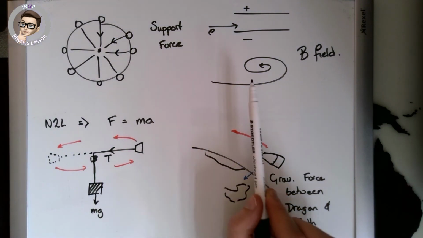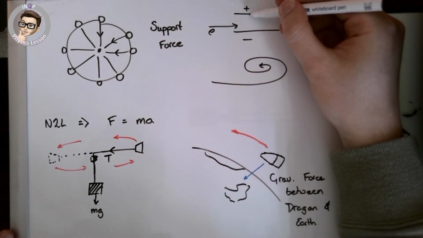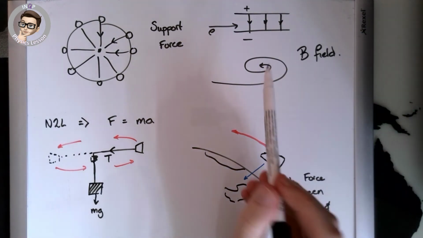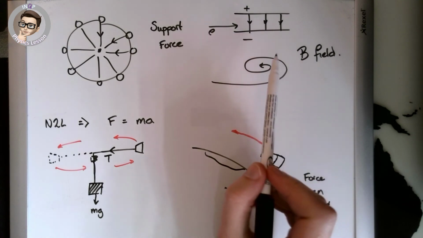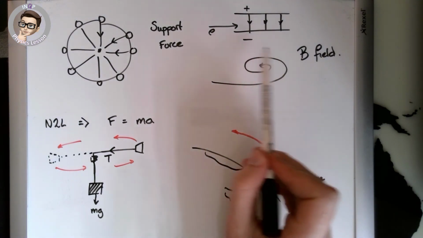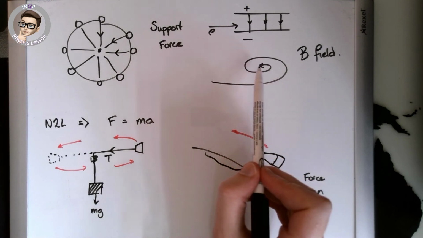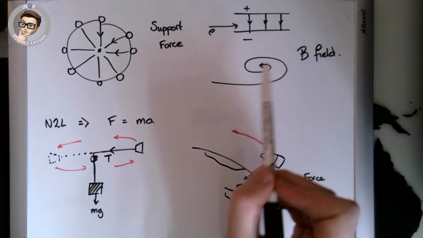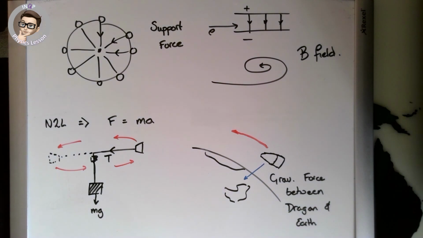And finally, the most complex one, we've got this idea of having a B field, a magnetic field, across two plates, look a little bit like that. Then we will see that the electron will spiral. So what is it that keeps that electron in a circular motion? And obviously you can see this is not uniform because it's either speeding up or slowing down as it gets closer, and I'll let you think about that one. But the B field itself is causing that centripetal force to allow the circular motion to take place.